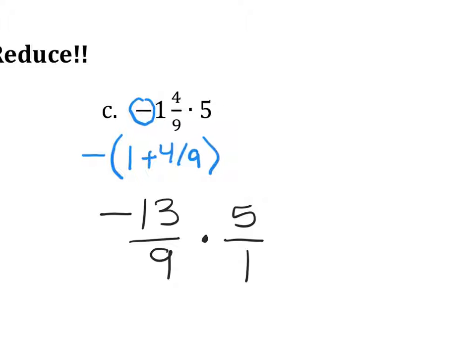When you multiply straight across, you have to make sure that you only deal with the negative in either the numerator or the denominator. It doesn't really matter which one you go with, but you can't use it twice, because if you did the negative in the numerator and the denominator, your final answer would end up being positive, which doesn't make any sense because it's a negative times a positive. So I like to just deal with it in the numerator, just the first thing that I do. So I treat this as a negative 13 times 5. And what did that give us?